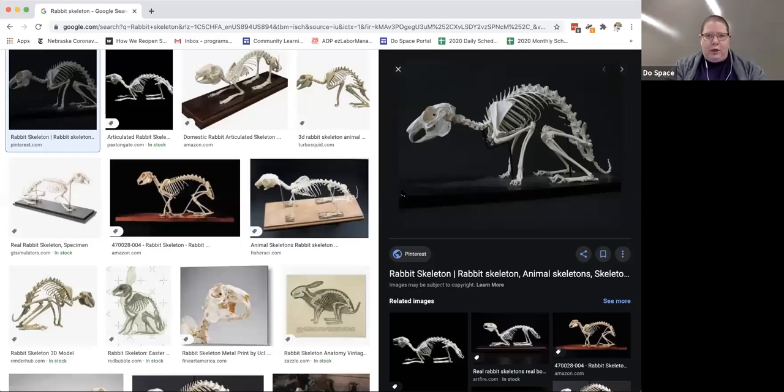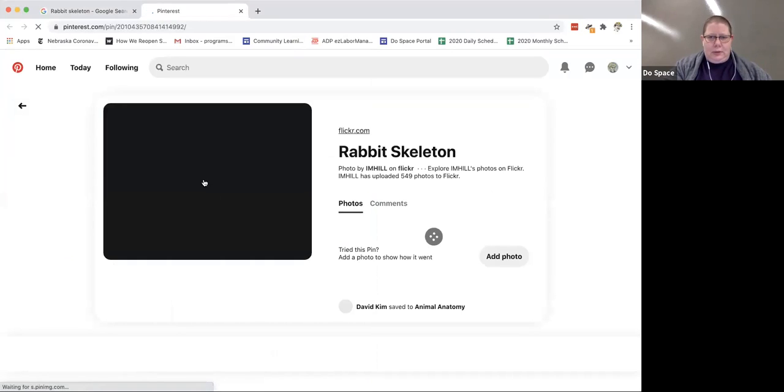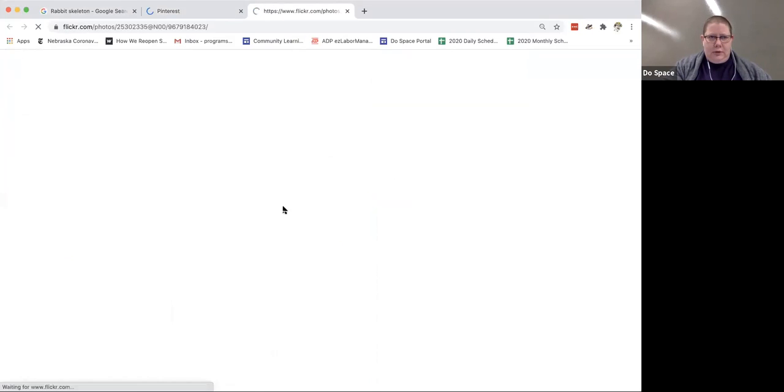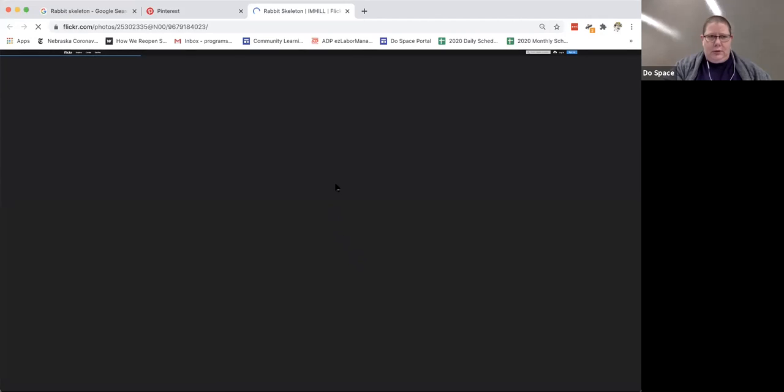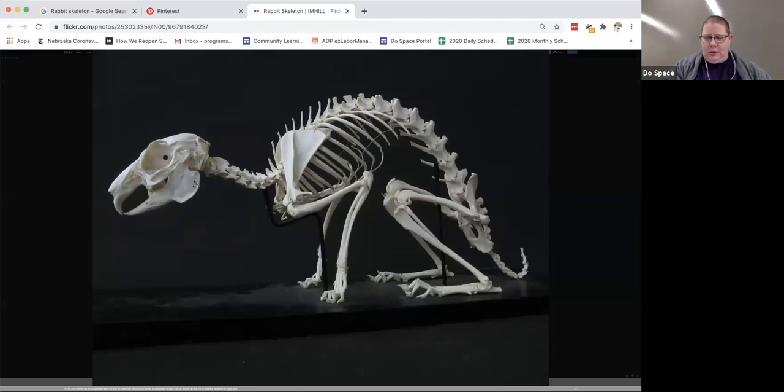So this is what a rabbit skeleton looks like. This is pretty cool. Let's find a nice big picture. Zoom that in. That's as much as we can zoom it in.